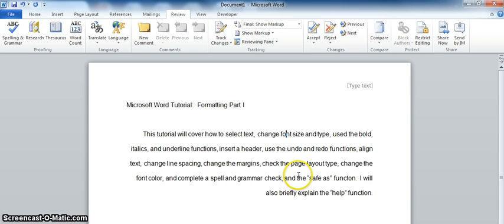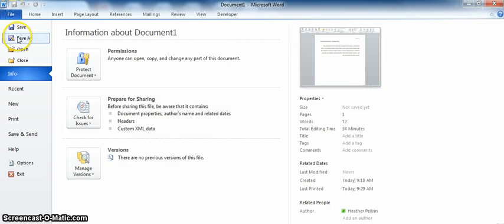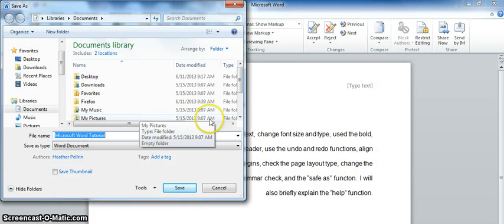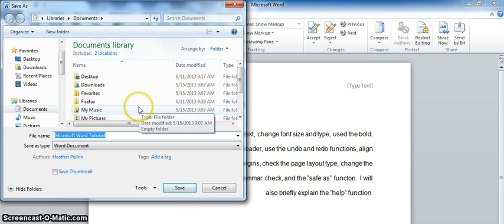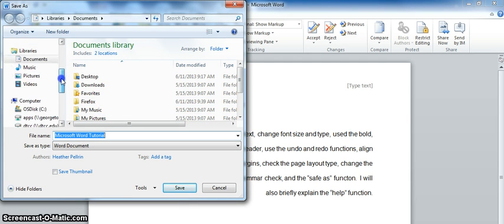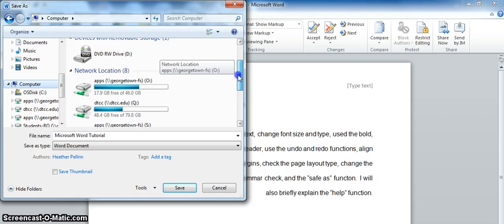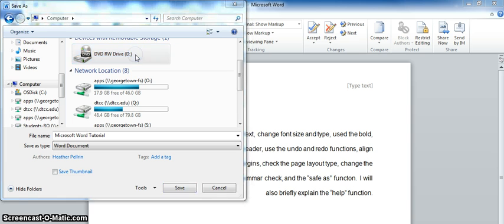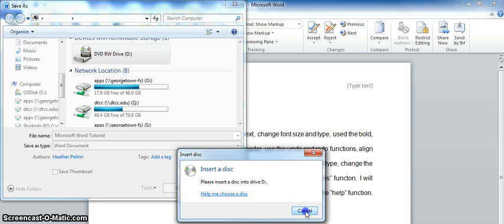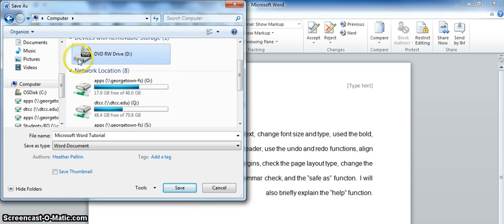Okay. Now I will show you how to use the Save As function to save to your jump drive. You will go up to File, then you will click Save As. You will get this kind of box to pick where you would like to save your document. You will scroll down to the Computer tab. Your flash drive is a removable drive, so it should show up here. When you see it, you click it. Well, it's telling me to insert a disk, but you will click it until it's highlighted like this, and then you will click Save.